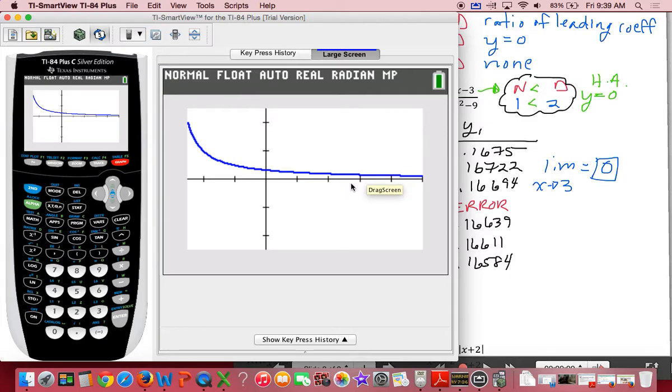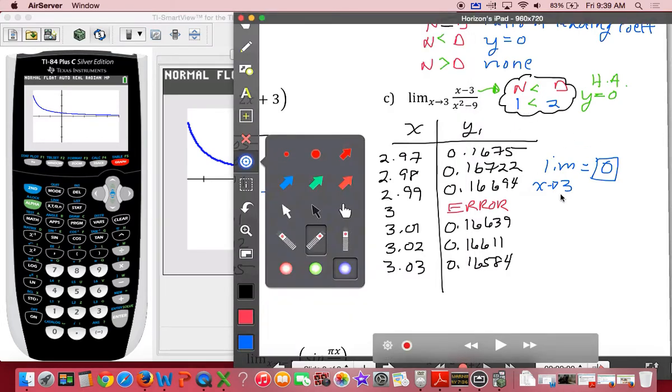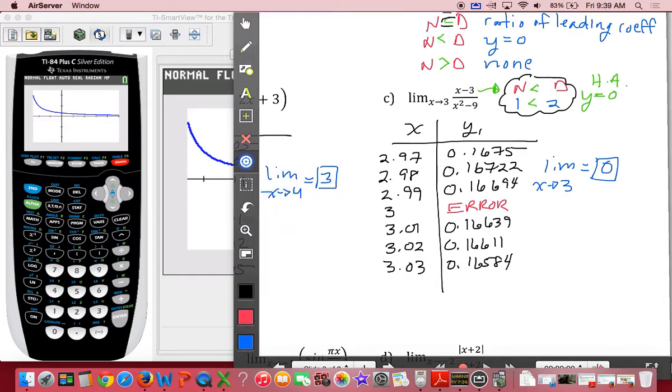Yes? Where did you get the 1? To find the degrees of your numerator, let me get this back to where you can see it. Take your degree, so which of these two terms? Okay, it's getting a little slow on me, hang on. There we go. Out of the x and the -3, which is going to have the highest degree?